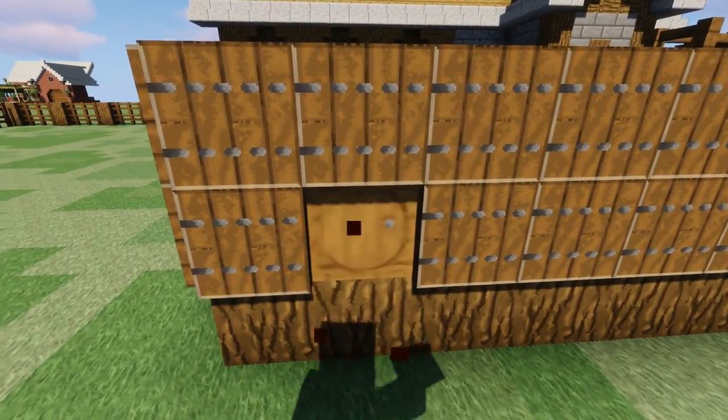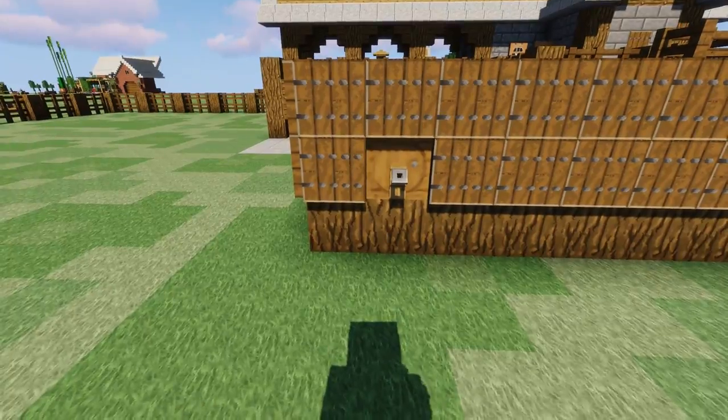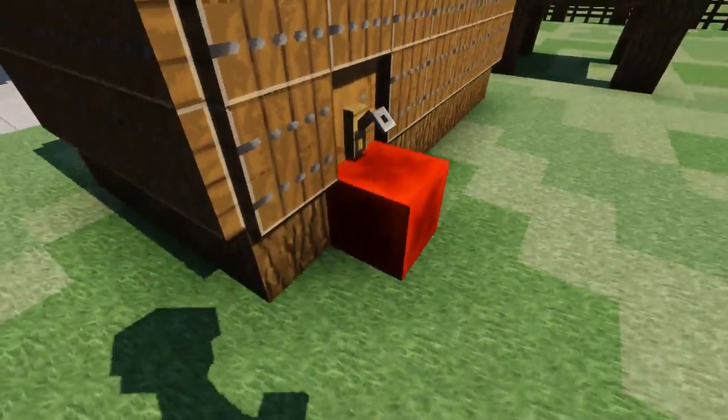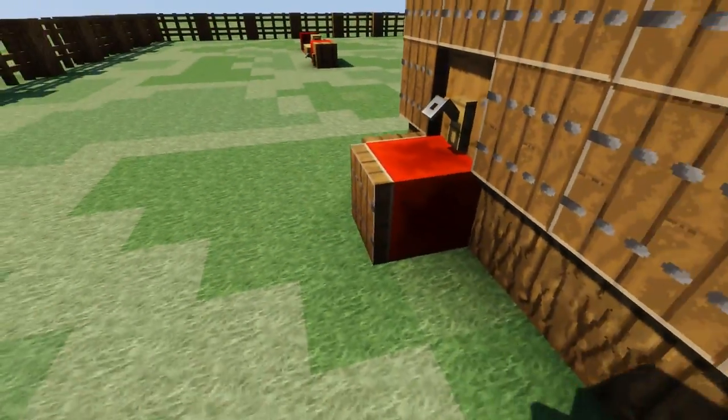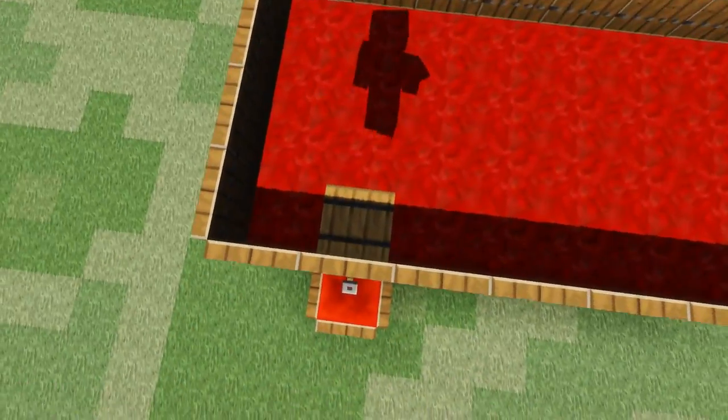Once that's been done, you can take out that one and put in a barrel, a tripwire hook to make it look like you've got some sort of funnel or spout or tap on the side. And then I'm going to use the redstone block there to make it look like the berry juice has been coming out into the barrel.